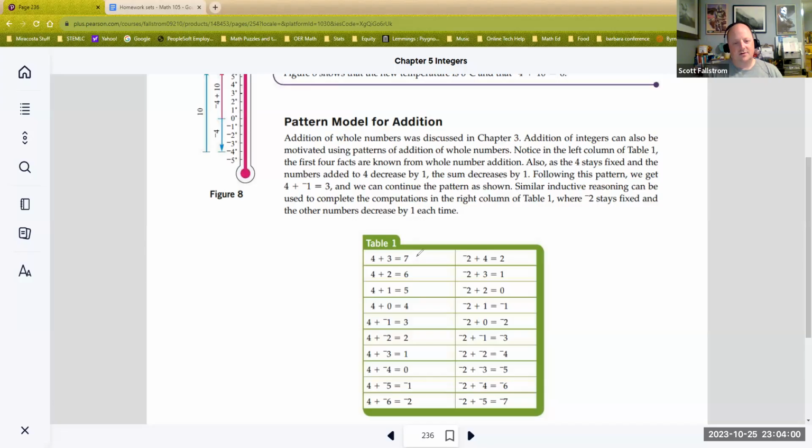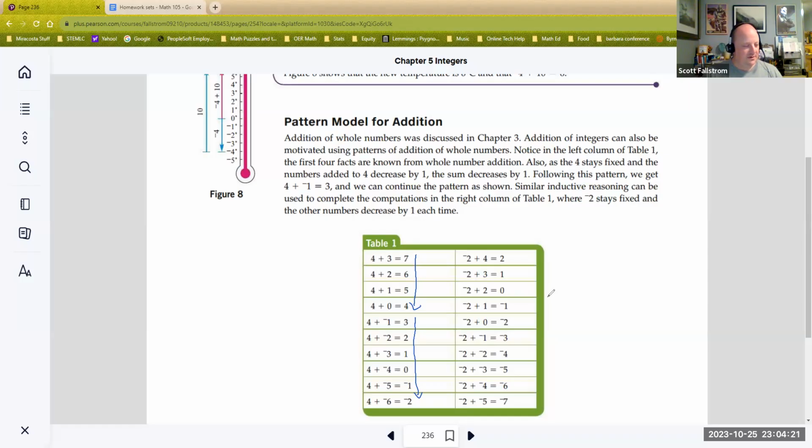So in this case here, what they're doing is saying 4 plus 3, 4 plus 2, 4 plus 1, 4 plus 0. And what they're saying is, oh, look, I can see that the amount is going down by 1 every time. So therefore, I'm going to continue that over here. Yes, that would be inductive reasoning, which means your conclusion isn't always guaranteed.